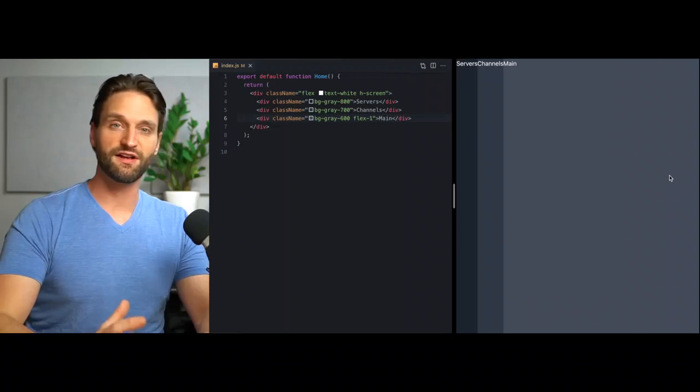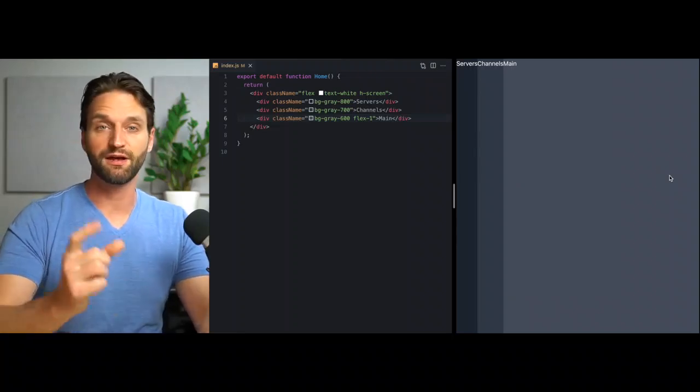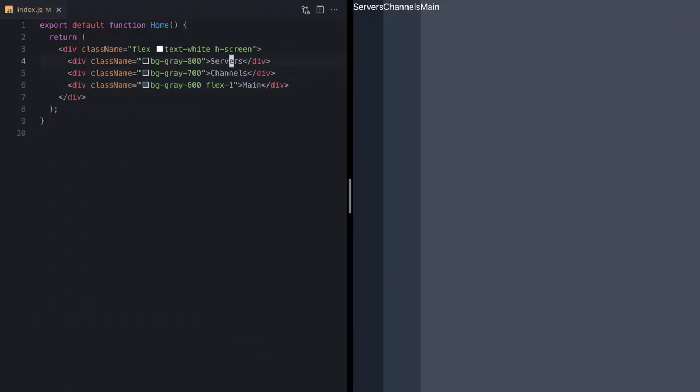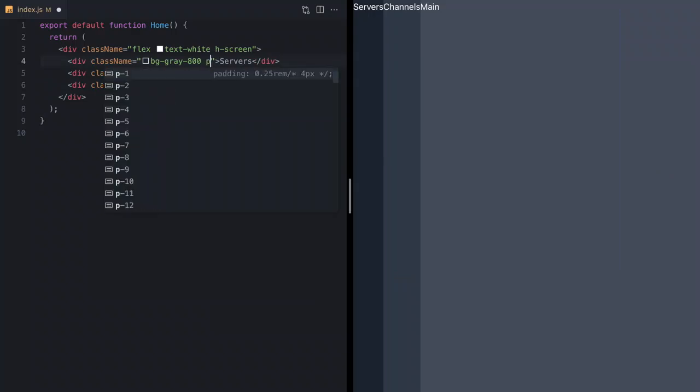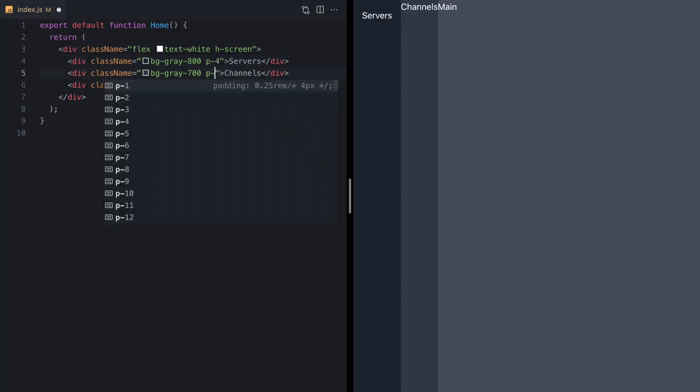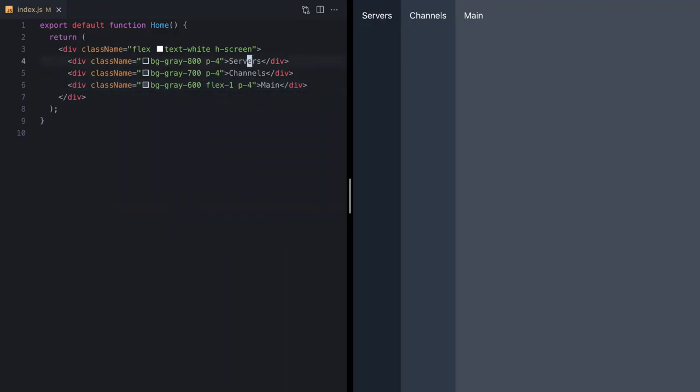So this is why I like Flexbox for application layouts. It's really easy to pick which panel should grow and shrink and which ones should be fixed. Now let's add just a little bit of padding to each one of these panels using the padding utilities. These utilities use Tailwind's default spacing scale, which starts with 0 for no padding, then goes to 1, which is just 4 pixels of padding. So you can see here, it adds just a little bit of padding around servers. And then we can go to 2 for 8 pixels, 3 for 12, and so on. So we'll go with p-4 on all 3 of these panels. And now we're seeing our layout kind of start to come together.